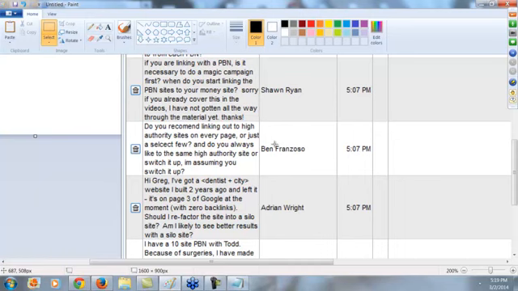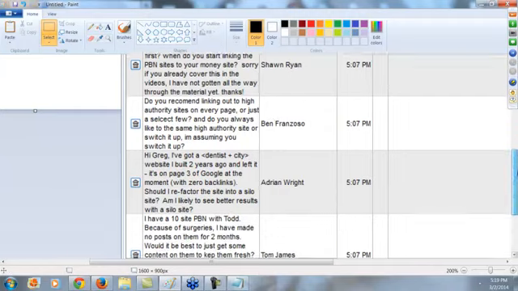Yeah, definitely switch it up, Ben, and I don't always do it. Sometimes I'll just link to my money site, sometimes I'll add in authority sites with it. And I like to really mix it up as much as I can. I would say I use authority sites with my money sites more than I don't though. And I like to use pictures and embed videos, do both, do just one, switch all that stuff up.